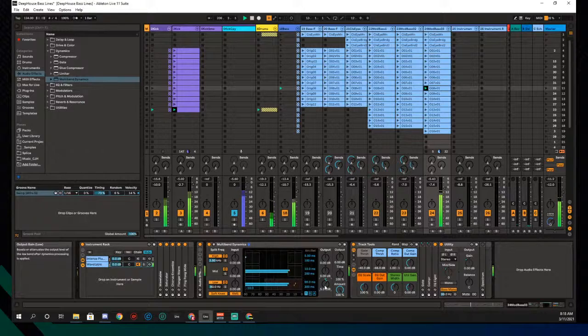You've got a very compressed low end that's going to be nice and stable and probably pretty easy to balance into the mix. And then you've got your top end, which can be doing whatever it wants, sitting maybe a little bit wider in the stereo field and having a little bit more dynamics to it, which helps the bass cut through, and it helps the bass sound interesting as well. So it looks like I've got about 10 dB of cut there. So let's see where this sits.